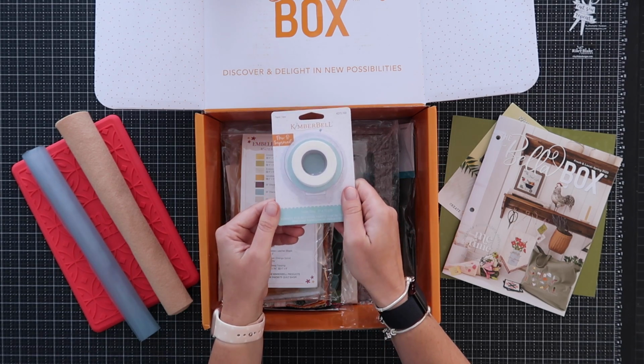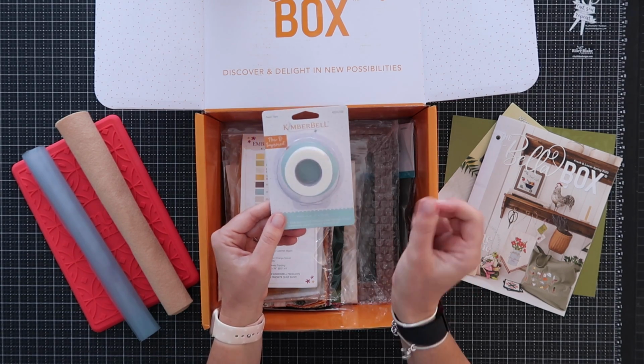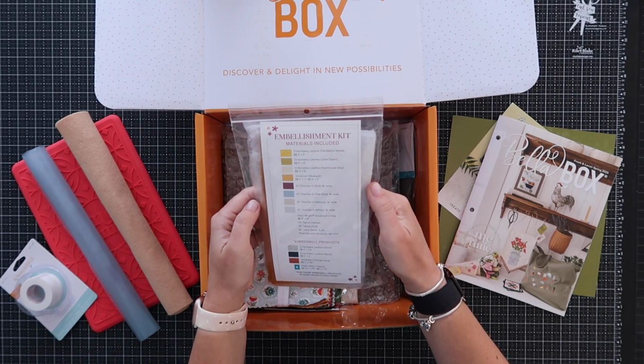Okay, something you guys know I love so much. We even carry it in the shop. We might be sold out, but I love this so much. This is Kimberbell paper tape. This is the best tape for sewing, embroidery, anything. You can sew over it. It does not gunk up your needle. It does not get stuck in the stitches. It rips out easily, but it's actually sticky enough to hold things in place. I cannot rave enough about this tape. It's the best.